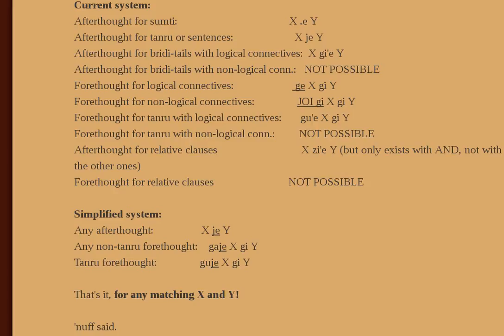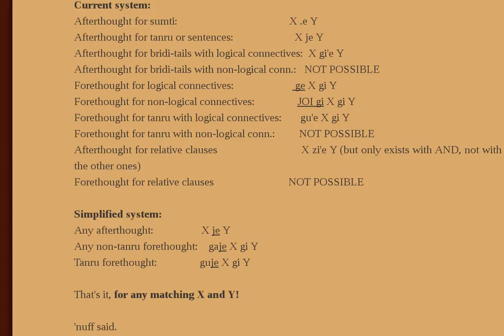Now, which begs the question, why? Why was it ever this complicated? Why were there different words to connect all the different kinds of things if you could just connect them with all the same thing? What were they thinking? Did they get it wrong? Well, they didn't exactly get it wrong.